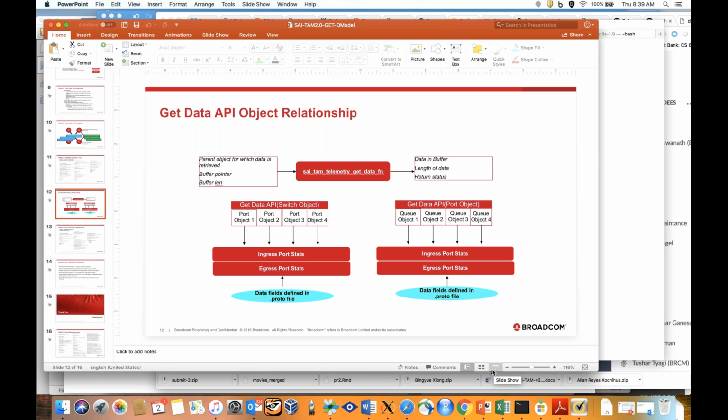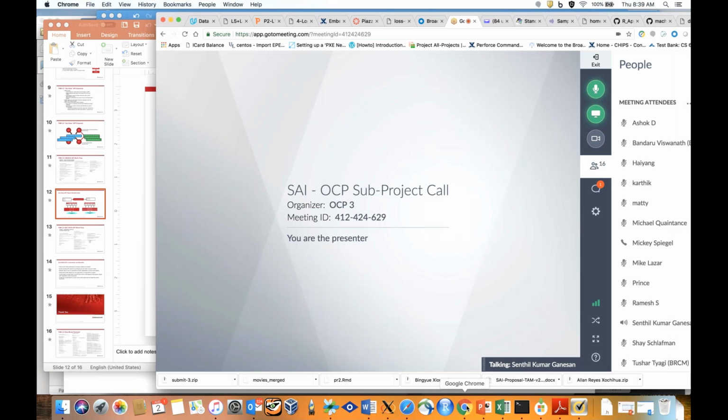Hey, thanks, Jay. This is Senthil. I tried to talk before, but somehow it was the app and the phone both needs to be unmuted, I guess. So this is good, at least from what we discussed earlier, right? This is what we are looking for from the Dell side, to have the same interface for the inbound as well as for the local gets.